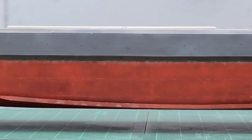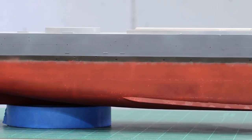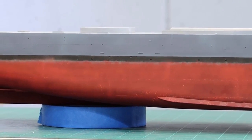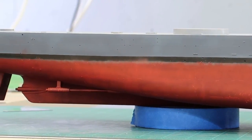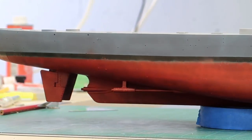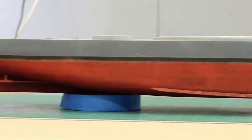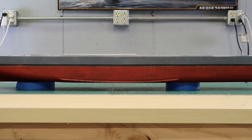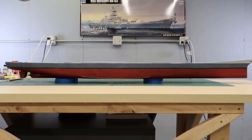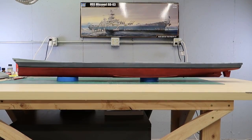I have not seen a ship out of dry dock in color, from World War II, to see what kind of wear and tear would be on the hull, but I imagine something along these lines would be there. So, anyway, I think that this looks really nice and was totally worth the effort. And then, of course, you back up, get out here, and it looks good. Get the full ship on here. Let's go ahead real quick and take a look at the port side.